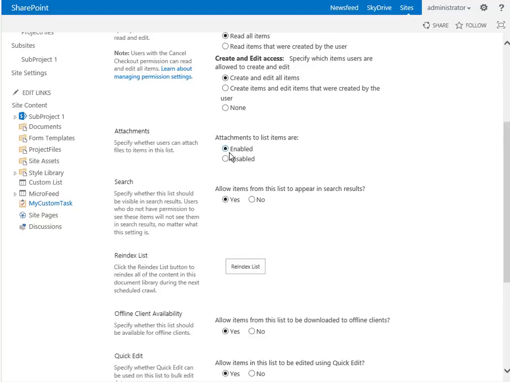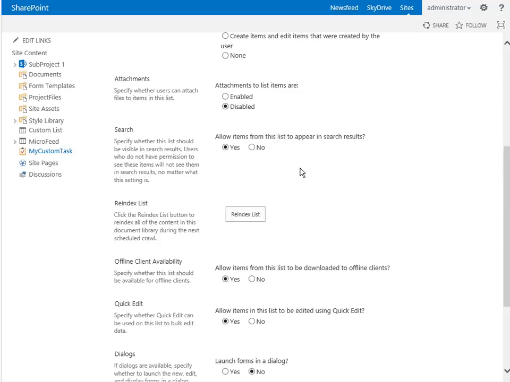Attachments are enabled, so if you wanted to do supporting documentation and things like that, you can do attachments. Note this has a little side effect. I earlier put in the versioning, that we wanted to keep up to 10 versions of each of the tasks. If I have attachments enabled, that could really blow up the size of storage for each one of these. So I'm going to say disabled, and I'll train my users that if they have an attachment, they would put a link to it to one of our libraries that we're going to put in place.